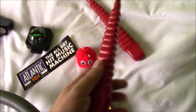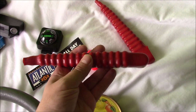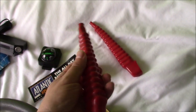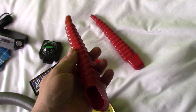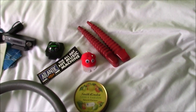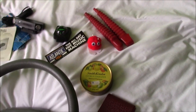Some wiper boots that somebody salvaged off another Maestro and sent me. I'm sorry I have forgotten your name. Same with this one here. It's been that long since I actually got these. I'm afraid I've lost the details, but if it is you, do pop in the comments below and shout up. I was quite excited to get some of those because they're hard to find now.